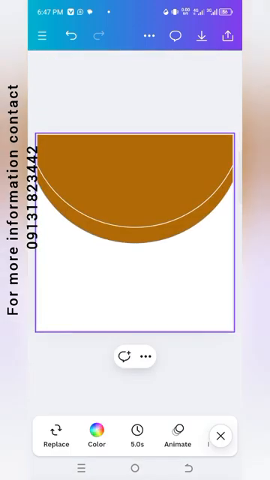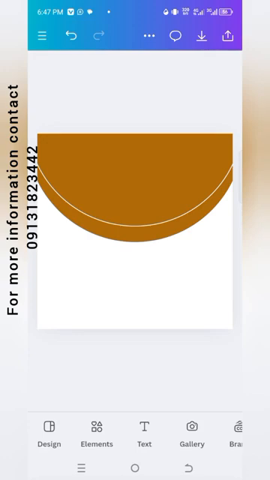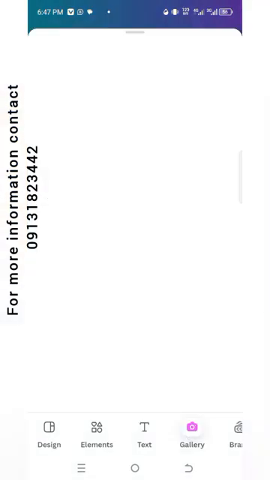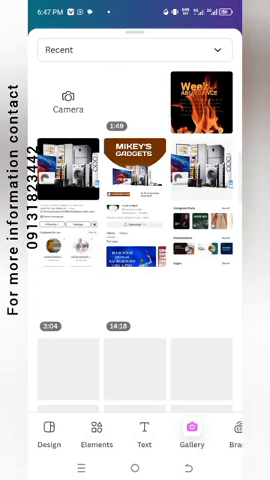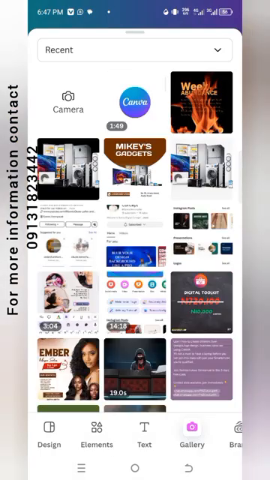I'll tap on gallery. One thing about this app is it needs patience. It needs a network connection, so it's not something you design without data.